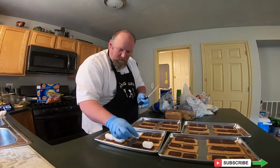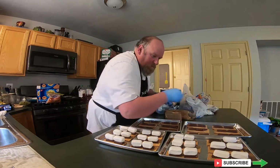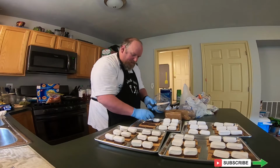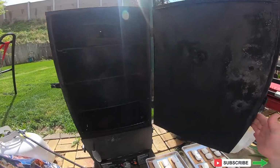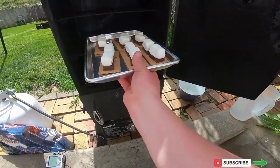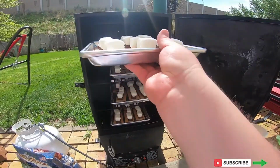And then there was Jet-Puffed. We're gonna throw it in the smoker at about 175. If you want to keep from making a huge mess, then go ahead and put the bottoms and the marshmallows in for 45 minutes and then add the chocolate and the tops later. That will keep the chocolate from being so messy.